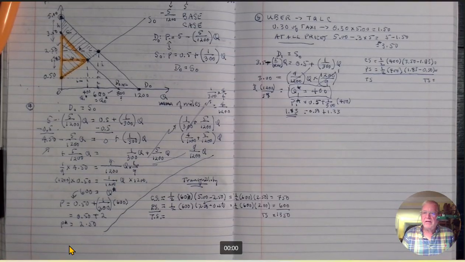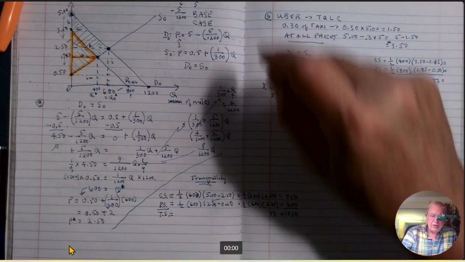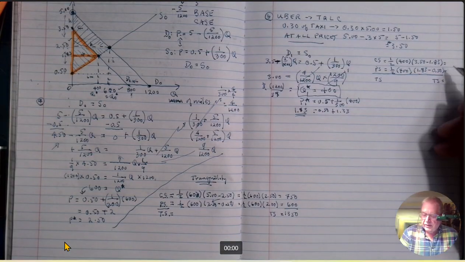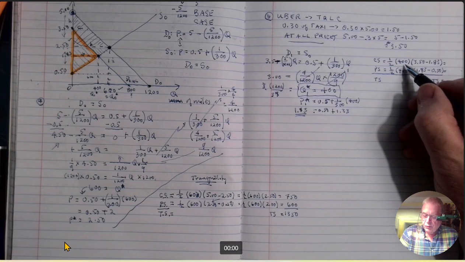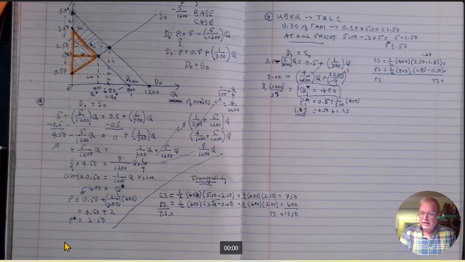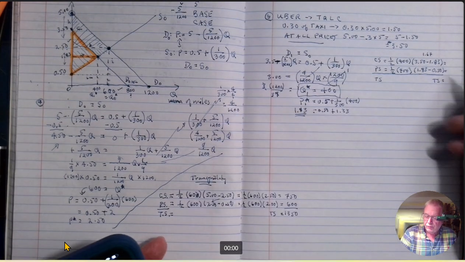Let me move this over a tad. And if we finish this computation, we will find the following. We'll find 1/2 of 400 times 350 minus 183. I think that's $1.67 there. So let's compute that on the computer. This is all handheld right now. So 400 times 1.67. Oops. And this will happen on the exams, of course. 167 times 400. 668 divided by 2 gives me 334.